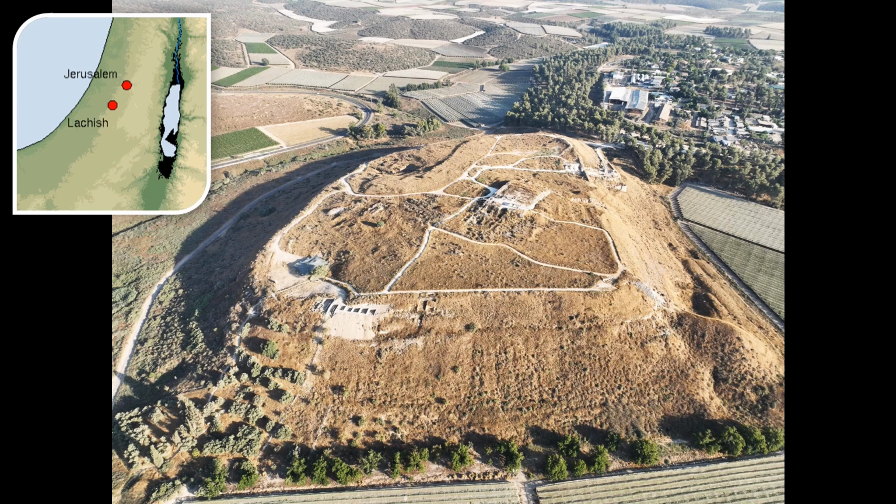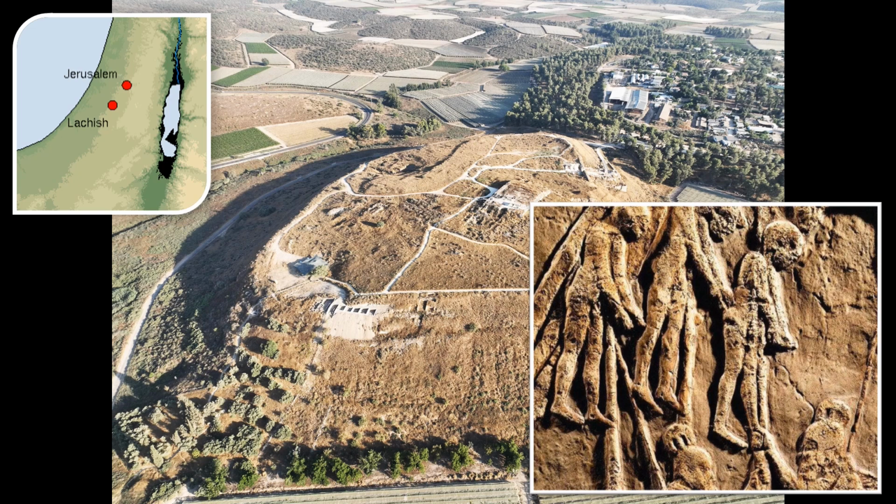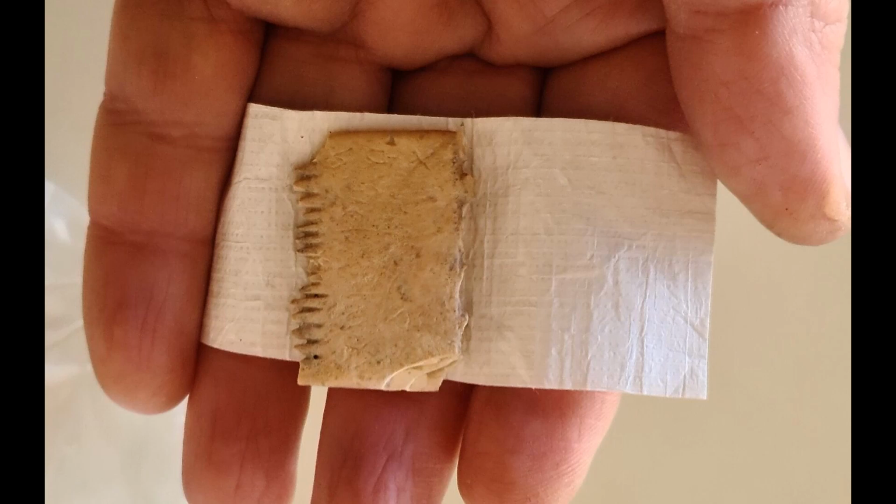We read about the city from the time of Joshua, where they naturally opposed the conquest, to the time of the kings and the prophets. Lots of findings in Lachish. They have found a palace, city walls, temple, a well, gates, etc. There have also been findings of Lachish, including pictures, reliefs of the Assyrian invasion, which we can read about in the Bible. Now let's have a look at the ivory comb.